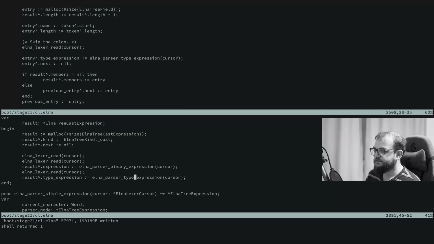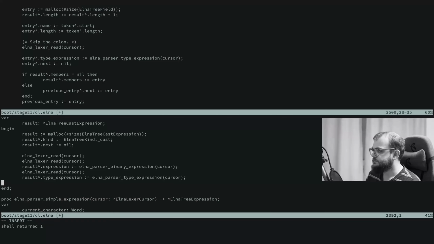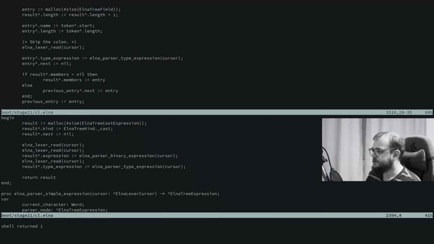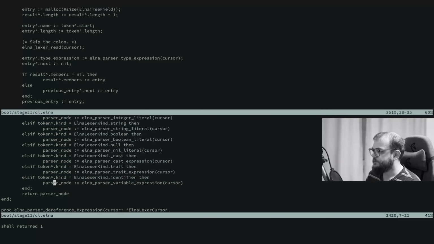So we parse the type expression, and that's it. Then I can return the result, and then we have the parsed expression.